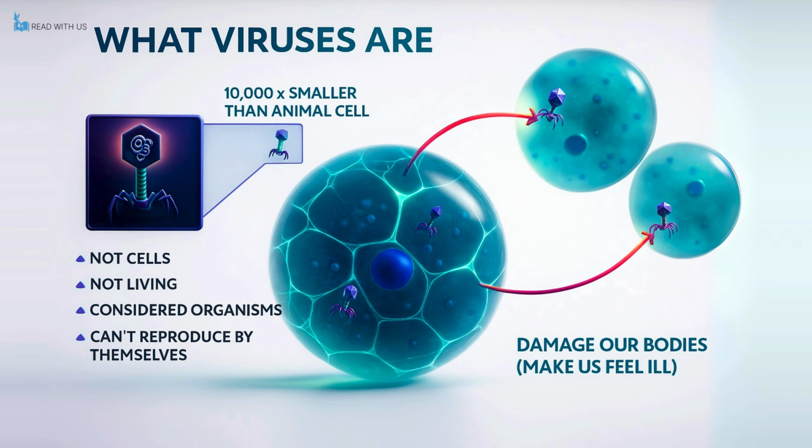Viruses are incredibly tiny, approximately 10,000 times smaller than the cells found in animals, and they cannot reproduce or multiply on their own. Instead, they must first invade the cells of a living organism such as a human or a plant. Once inside the host cell, viruses use the internal machinery of that cell to make a huge number of copies of themselves. After making many copies, the virus often causes the host cell to burst open, releasing all the newly made viruses. These new viruses then spread throughout the body, looking for other cells to infect and repeat the process.